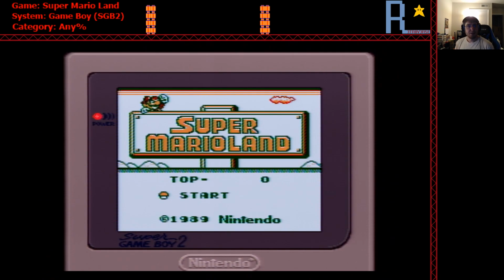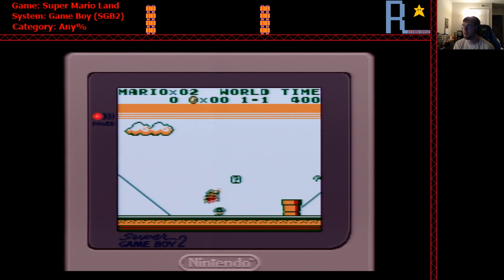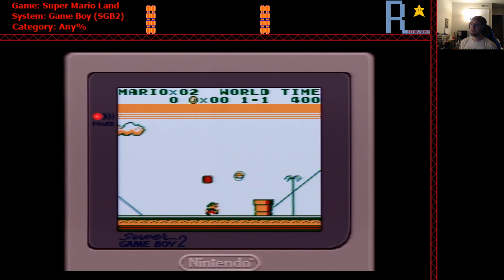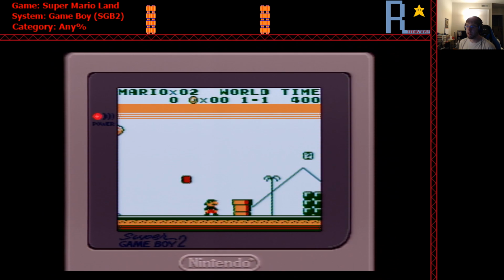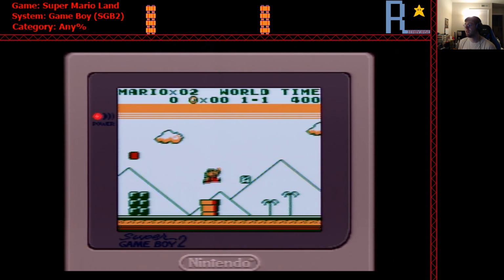Alright, so I'm Retroverse. I run Super Mario Land. I'm currently tied for 5th place. I have a 1236. I run on BGB, but I am now moving over to Super Game Boy 2, and I wanted to make a video demonstrating that I know how to play this game and know about this game. So if I had to commentate, I could throw out some facts.